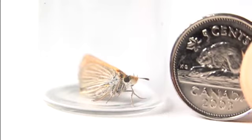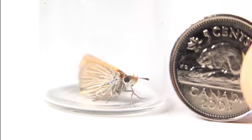But I want to spend a particular time talking about this endangered butterfly if we can. This butterfly is the Poweshiek Skipperling. Okay, and what makes the Poweshiek Skipperling so rare? Well, it depends on that tallgrass prairie, and there's just so little of it left, not just in Manitoba, but all the way down to Texas, which was the range of tallgrass prairie, and less than 1% of what used to be is left. So species that depend on it, like this one, just tend to be rare, but this one's exceptionally rare.